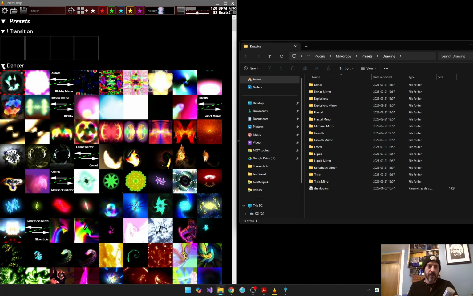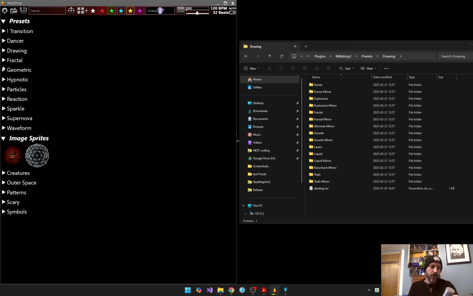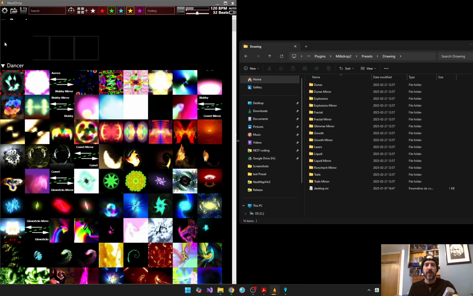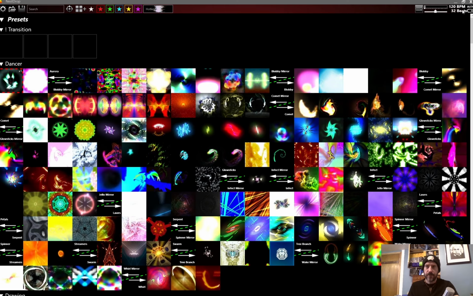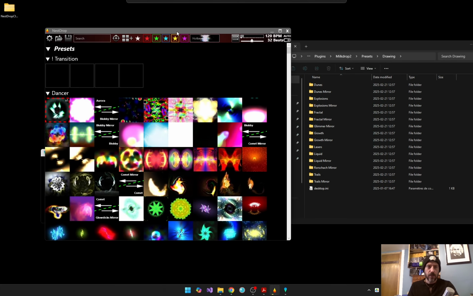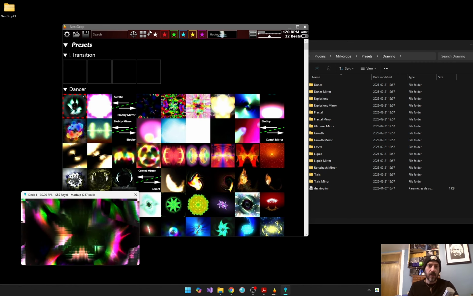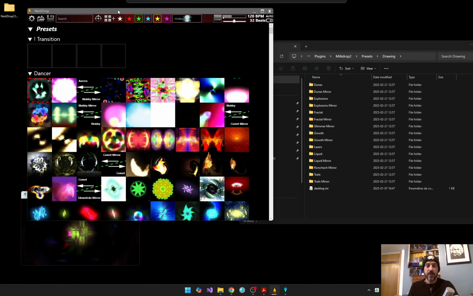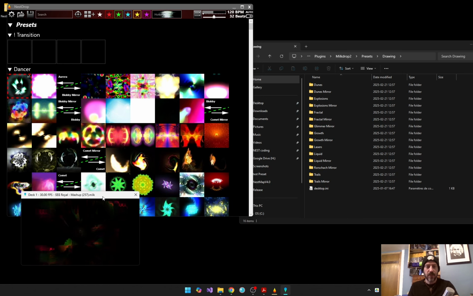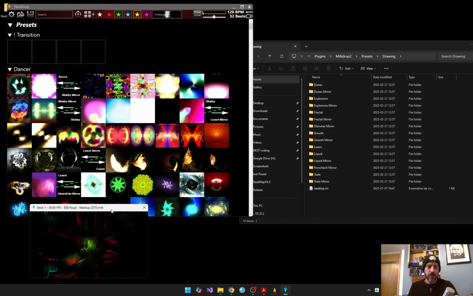You can hide a section by just clicking the left arrow, or you can hold the Control key and click the arrow, and it will collapse or open all of them at the same time. It's supplied with 2000 presets, but you can download a bunch more presets for this. It's almost infinite. You can have several thousand presets at the same time.